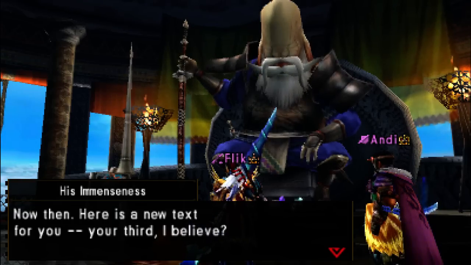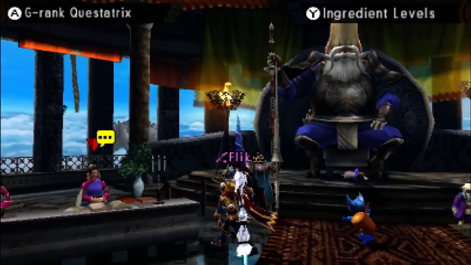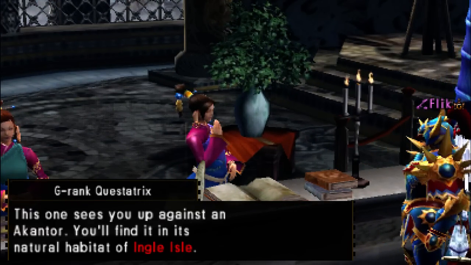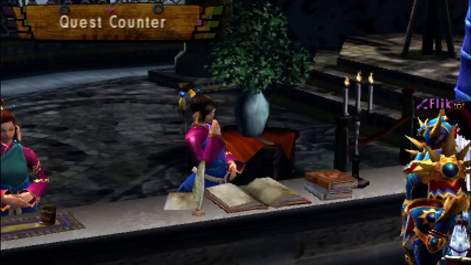Now then, here's your next text, your third, I believe. So it doesn't seem like you have to actually do the hunts associated with the deciphered text to unlock more. He just keeps on giving you them, so that's good. Advanced Dark Domination is our dominion. Whichever one that was. Totally good.